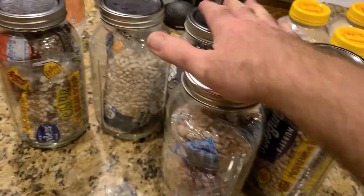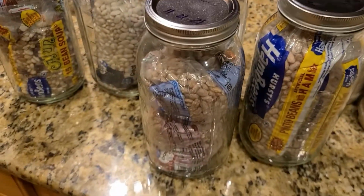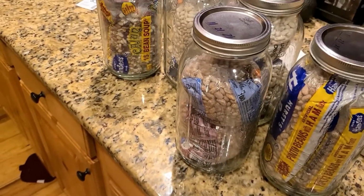So 16 meals here, plus all the rice. These will all go downstairs in the pantry. And there you go. So that's just an easy way of doing it. And like I said, it's probably not the most optimum use of space, because there is empty space in these jars. But they're sealed up. They're preserved nonetheless. They're shelf stable.